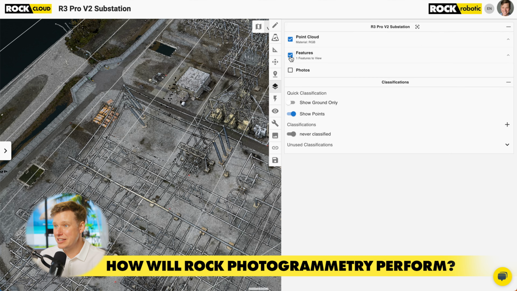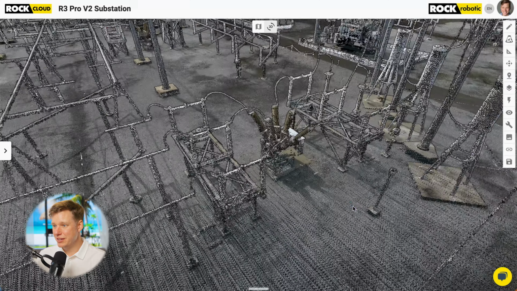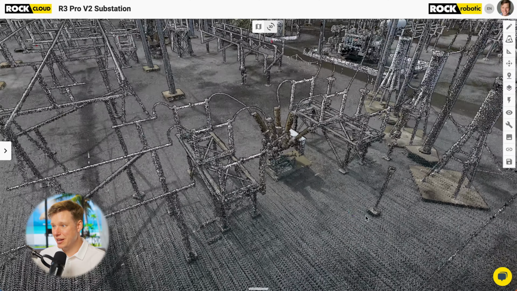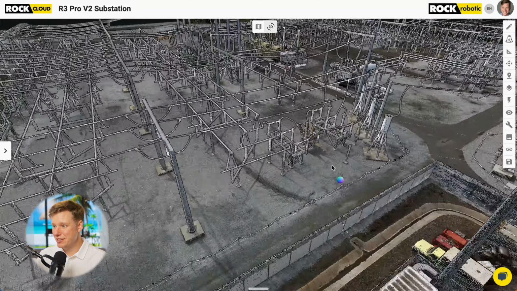And the colorization, just seeing how well these insulators are lined up and colorized, and the wires, everything is turning out pretty good. You can definitely pull out many features, anything you need from this, and get all of that usable data. Now, actually right here behind me, let me zoom out a little bit because there was a cell tower.